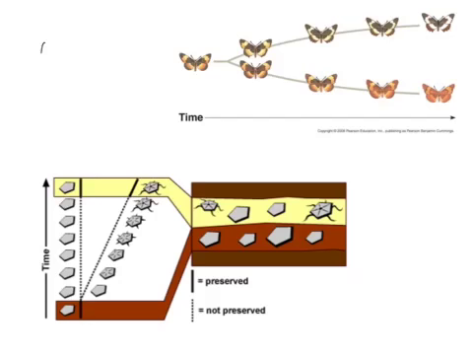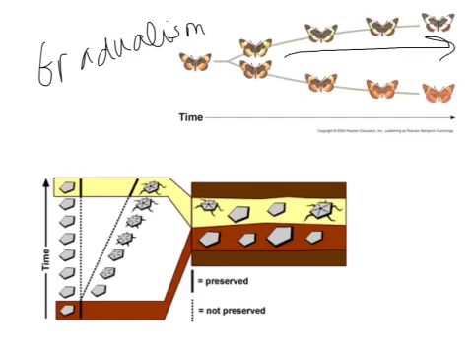So, like I said before, both theories can be supported by the fossil record. So, let's look at gradualism. Remember, this is our slow and steady change over time, constant, continuous change. And the support in the fossil record for gradualism comes from the gaps, okay? The gaps in the fossil record are due to the fact that the layers of rock were never formed. There's a gap in the formation of the rock layers. As you can see on this one here, the dotted areas are all things that were not preserved, which would indicate a period of time where the rock layer wasn't formed.